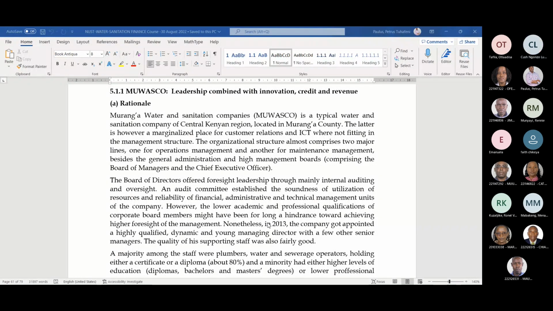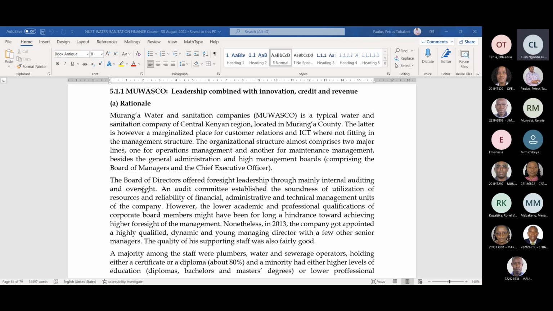But the problem of rural areas is that you have a company, but you don't have manpower. You don't have skills. So people who are there just have a high school leaving certificate, or sometimes primary school. You don't have university graduates, you don't have engineers working there. And this is a challenge because a board of directors made of people who have low skills will lose sight. It won't have what we call foresight leadership to manage a business in the long run. And that is what was happening until they appointed in 2013 a new manager who was a young engineer. And the young engineer came and introduced ICT in the company.